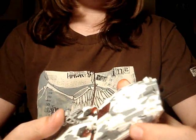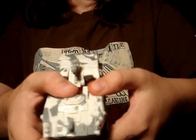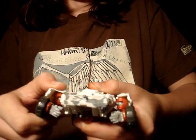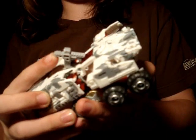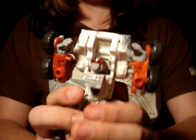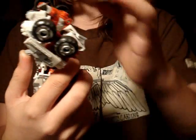So, let's bring this figure into robot mode. First, pull these front wheels apart, which will later become the arms. Just separate them, set the body. Take the turret and push it upwards, and push it hard enough to activate the figure's automorph feature. Once you push the turret in, his chest pops out and his arms go into place.